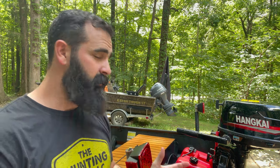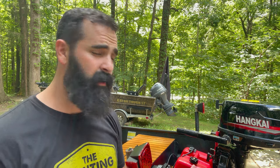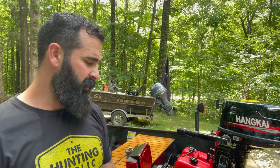If nothing else, I feel like this motor debunked the half a horsepower myth. I also heard a lot of people saying that they couldn't get them started, and this thing started in 3 pulls. So this is my take on it, and you'll take it as that. I'm not trying to influence anybody to get these motors. It's just straight up my opinion on it.